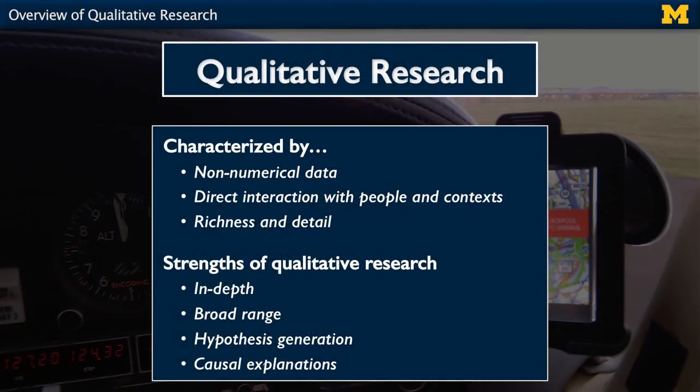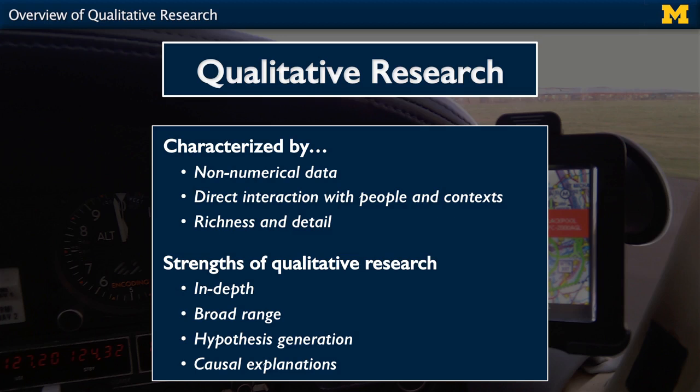Now, these are the kinds of things where you couldn't necessarily anticipate the issues in advance, and therefore it's difficult to design a survey, let's say, or to collect data in advance that would tell you whether these are useful features. And this is where qualitative research comes in. So qualitative research, as I mentioned previously, is characterized by non-numerical data. This is exactly the opposite of quantitative research, in which you're dealing primarily with measurement.